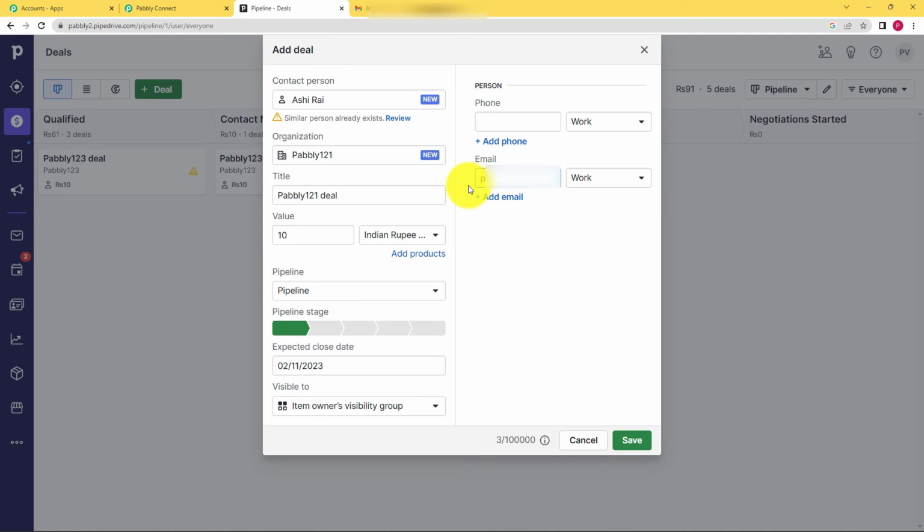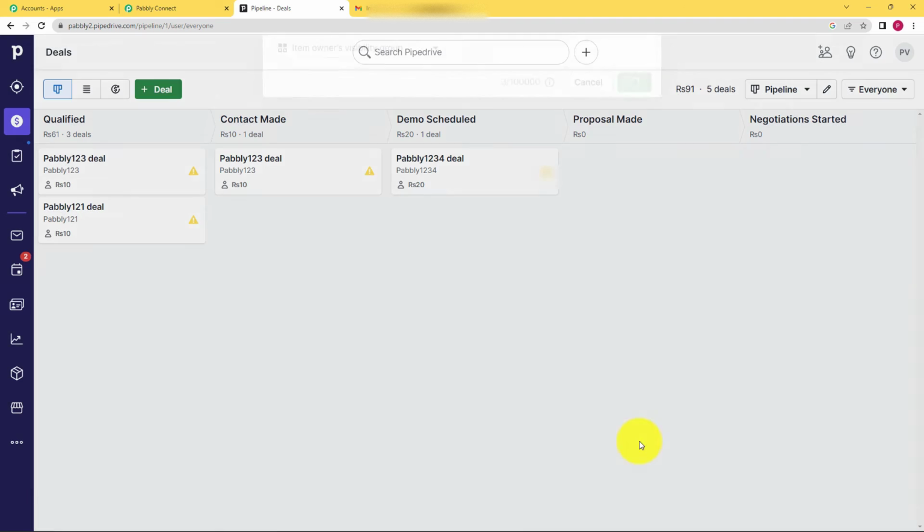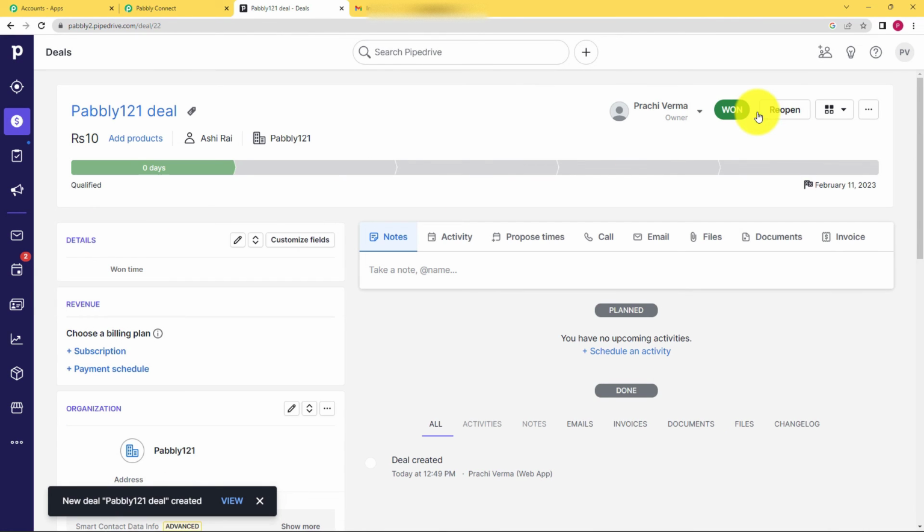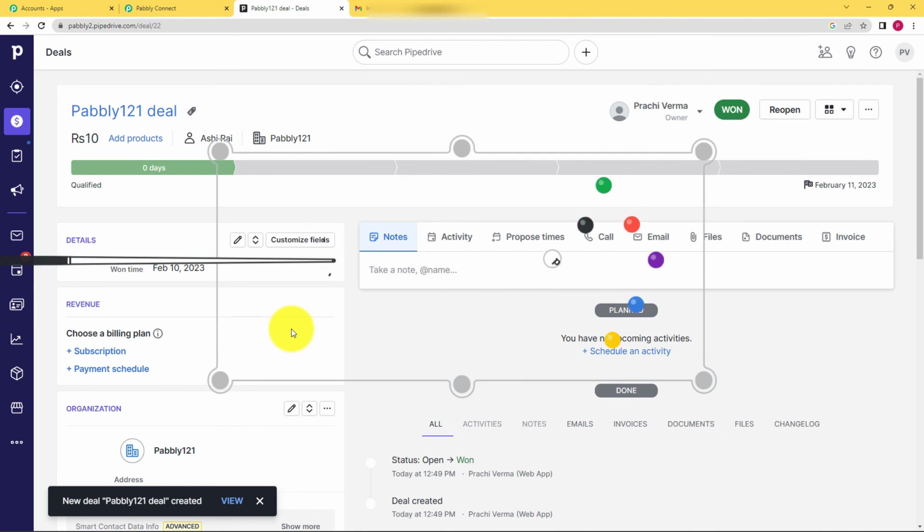Again, we will be entering an email that we can right away check if our workflow is working correctly or not. You save this and then you open the deal to click on won, that our deal is won.